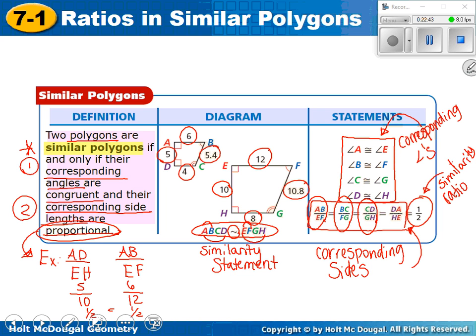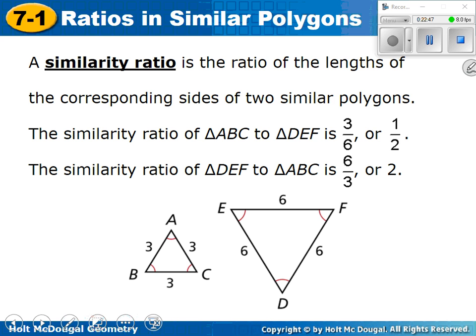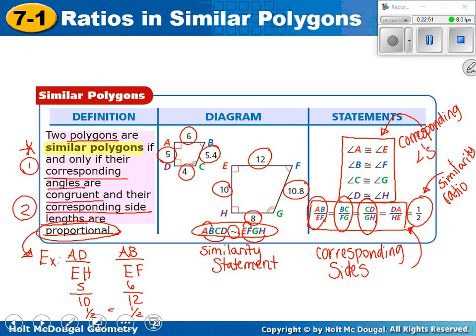So what does that mean the size of this is compared to this smaller one? Oops, sorry. Say it again, Tate. One more time. Twice its size. This is 2 times the measure of this one. So what does it mean this little one is compared to this big one? Half its size. Okay? So when you're looking at that similarity ratio, it's telling you how are they related? How much bigger or smaller did it get?